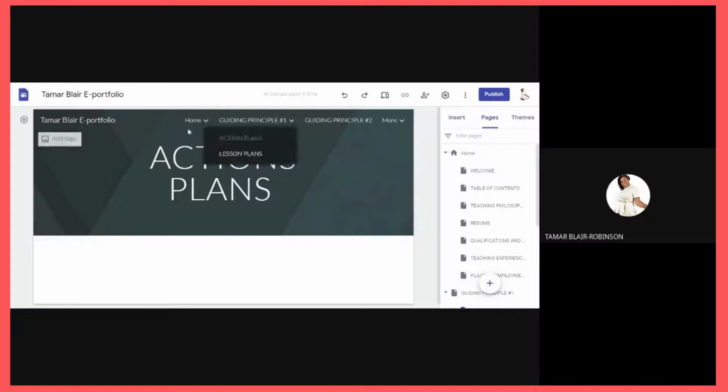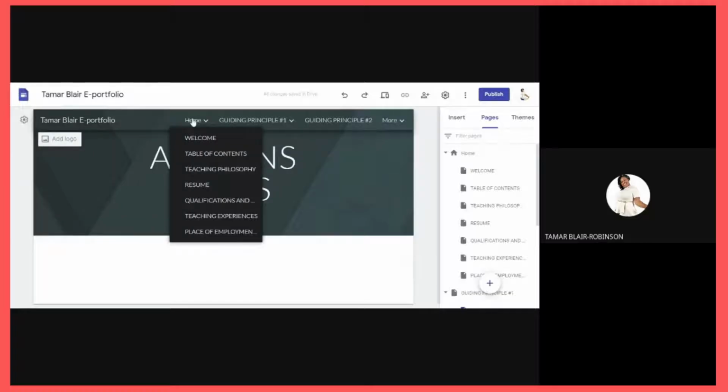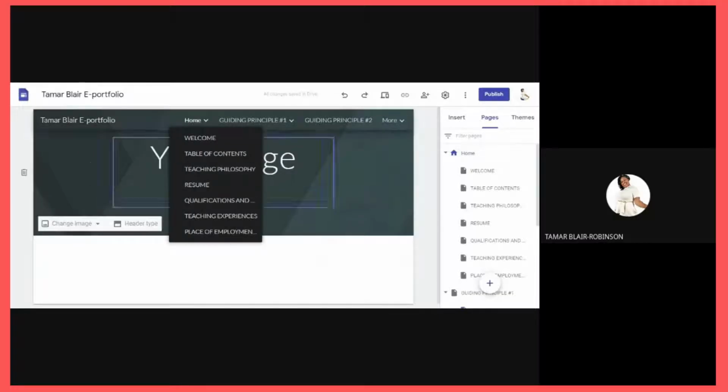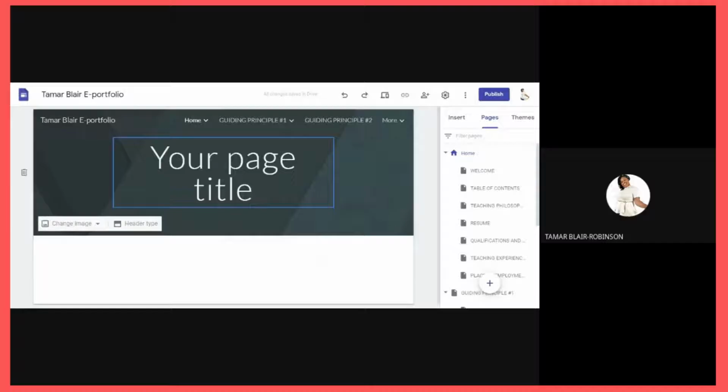Now I'm going back to my home page. They are all the way up here. So you realize they're there. You can click on them, click on your home page. So our next step is to set up the pages. So once I teach you how to do the home page, the others will be easy for you. Now here I have my home page. And this is my landing page. Right here is my landing page or your header page.